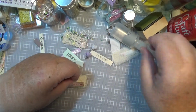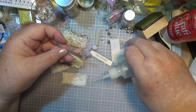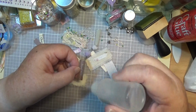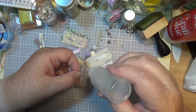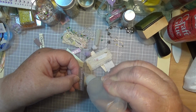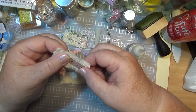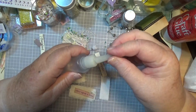Okay. Now, I'm going to stick this down here. Hopefully this is what, hang on a minute, we might be able to put it on this one on top of what we've already, we might be able to stick it on there. Okay, yes, I'll do it. I'll put it on there. Come along now. Good glue. I'm going to fill this pot up too next time, before I get back on here, because I can use it more often then, if I've got this little pot. Because I can use it for as many bits as I want to. You know, if I can. This is good to go on everything, this stuff.